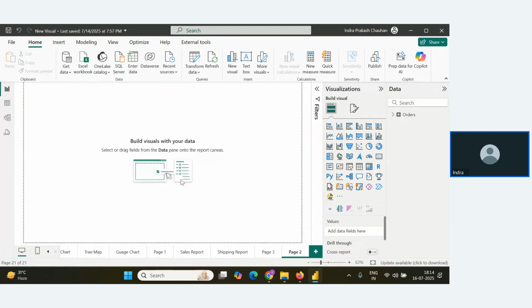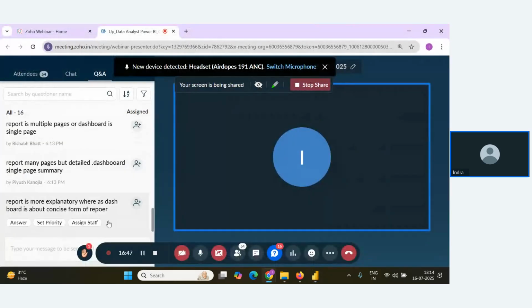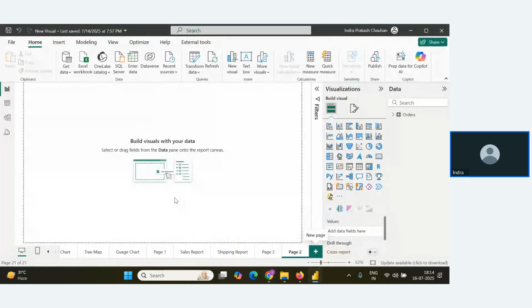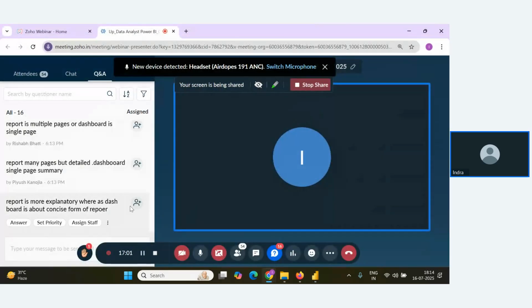Let me go to a new sheet. Here, first of all, you can see this is my canvas. First of all, I will be selecting a background for my canvas. Before that, let me ask you, what all things should I include in my dashboard based on the visualizations that I have created? What should I include in my dashboard?